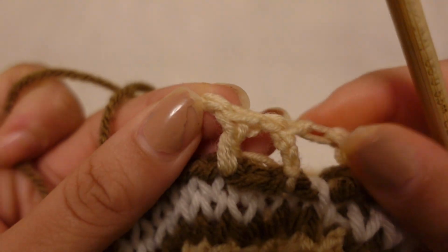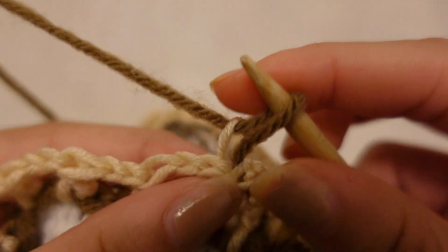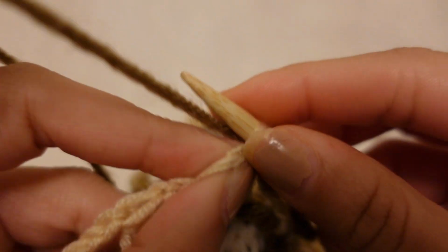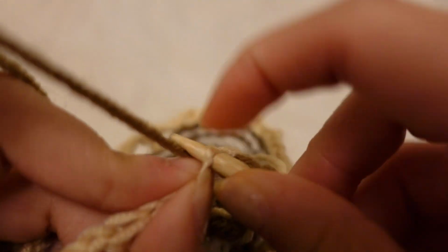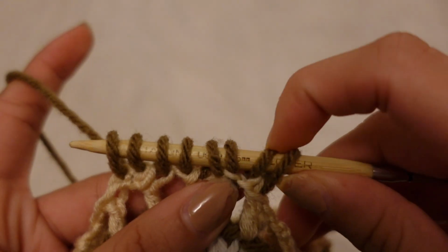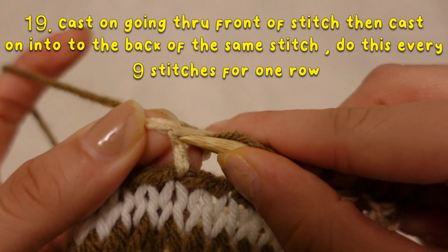Now, how to cast on and increase with crochet stitches. So taking my needle, I'm going to cast on normally, going through the stitches. The smaller chains are kind of hard to get in, but if you put enough pressure, you can get in there. And now I'm going to show you how to increase.